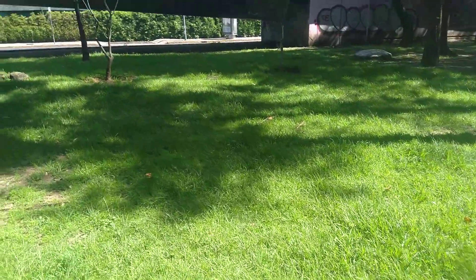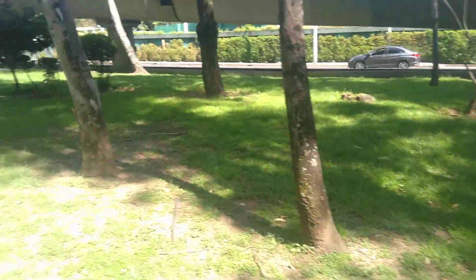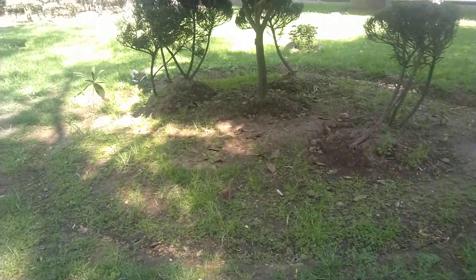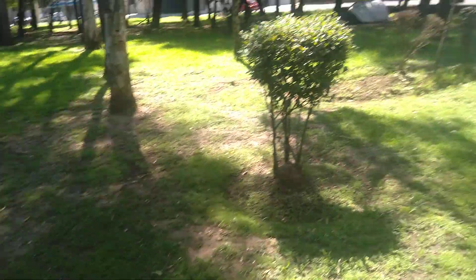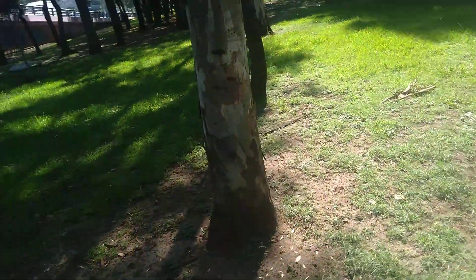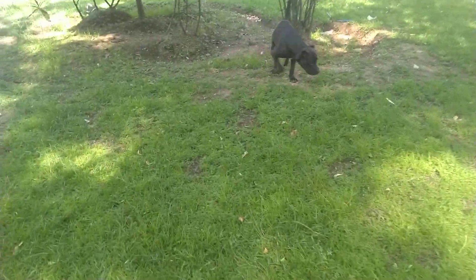We don't let them do their duty on the grass because in Mexico we have beautiful parks. Mexico is pretty much clean, but in the news they like to say bad things about countries, and in Mexico we don't care because we know we are very good. The three steps for taking your dog to the bathroom: one, you have to know when your dog eats; another, when he defecates; another, when he needs to go to the bathroom.